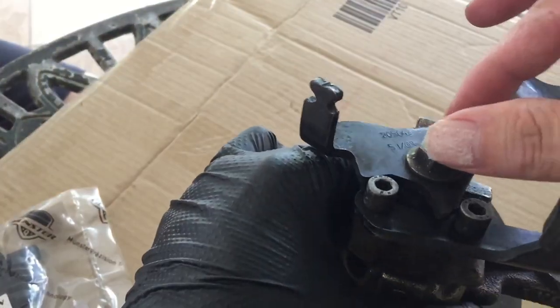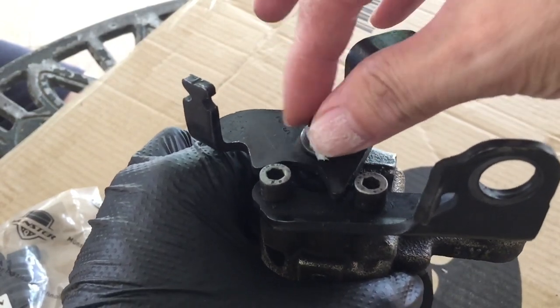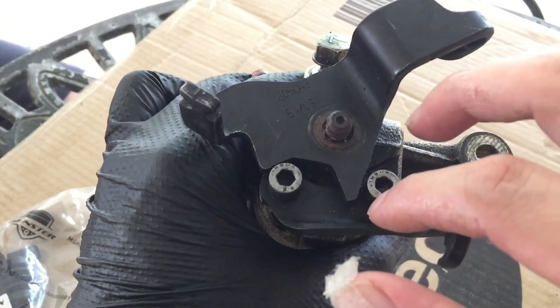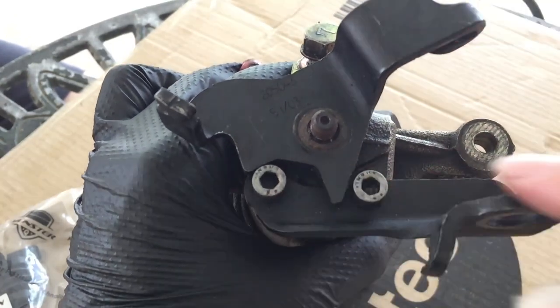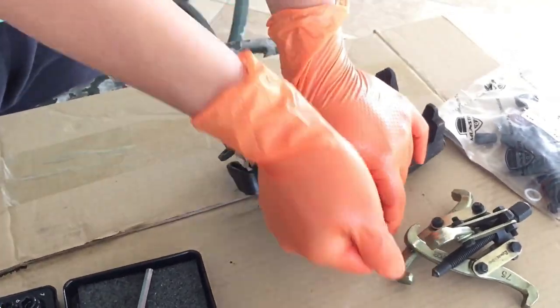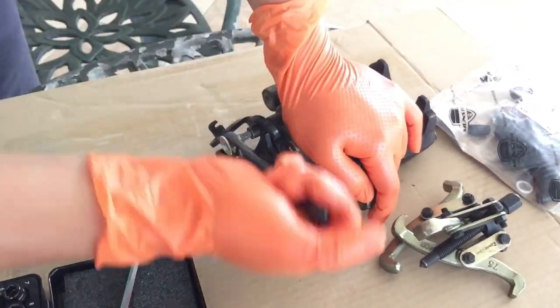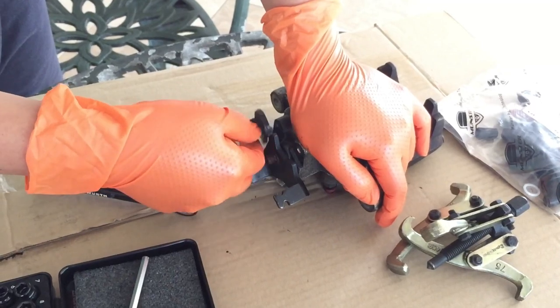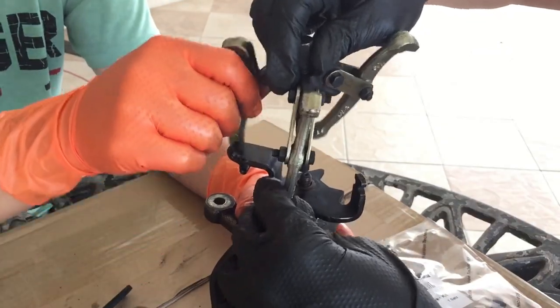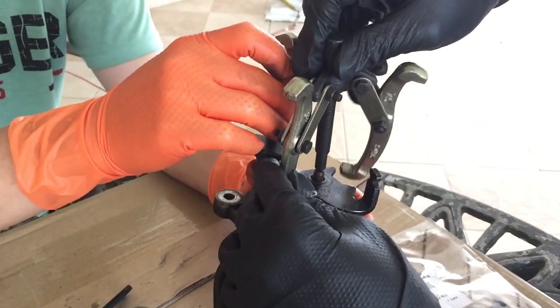Let's start to dismantle the caliper. First, remove the nut holding down the handbrake bracket. Next, remove the position retaining bolts. To remove the handbrake bracket, use a puller to pull it out from the splined rod.